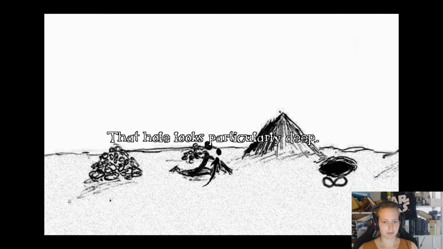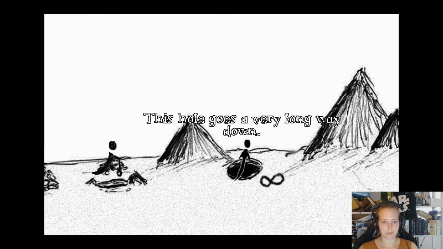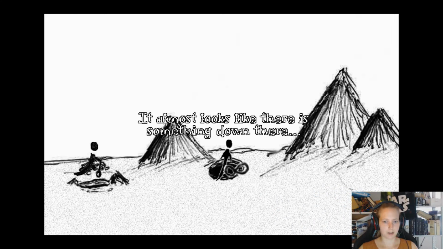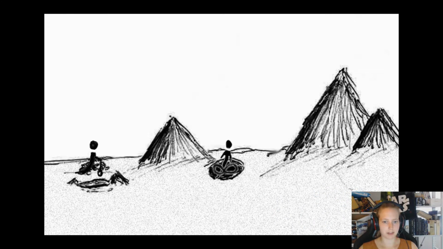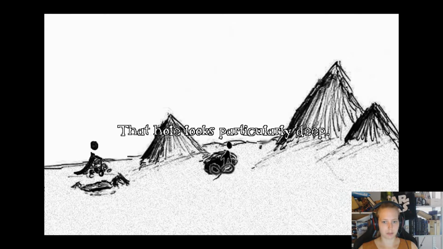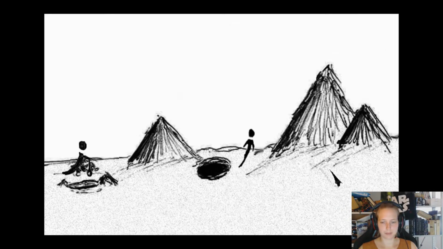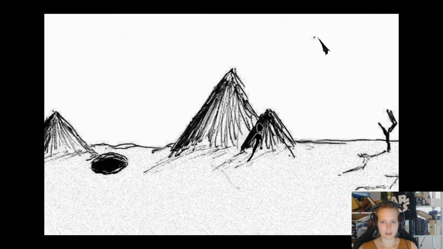Deep hole. Let's go there. This hole goes a very long way down. It almost looks like there is something down there. No, maybe not. The hole looks particularly deep. But I can't go in there? No. Continue then.